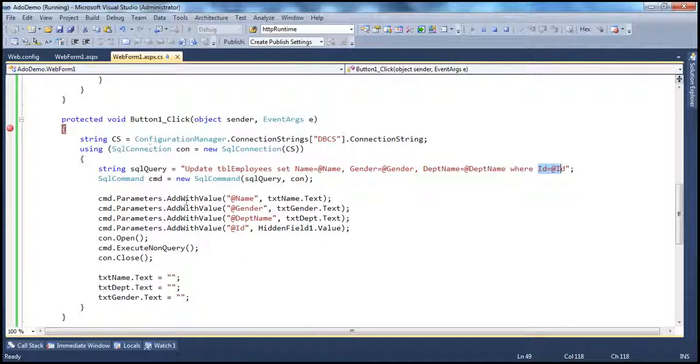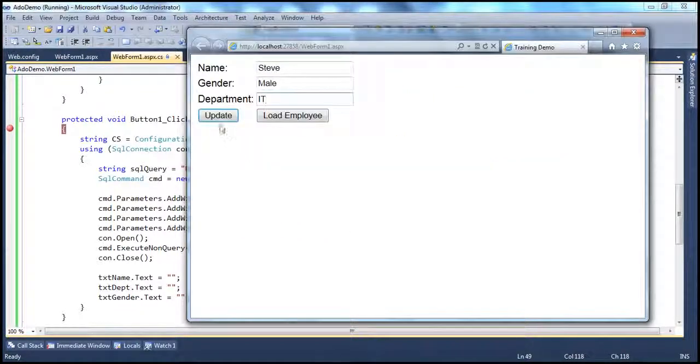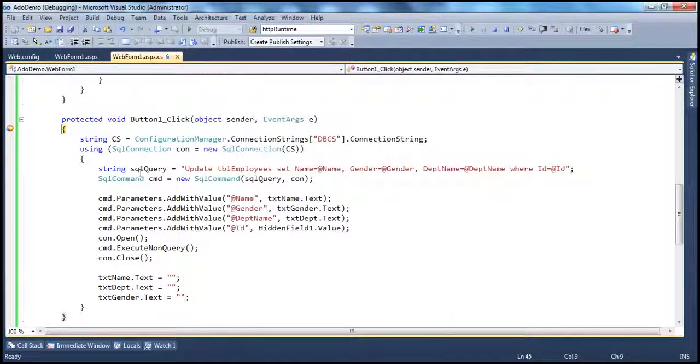Let's put that breakpoint there and click this update button. The moment we click that update button, it gets into this code block. Let's step through. Now if you look at this hidden field dot value, look at that, 202, we are able to retrieve that.